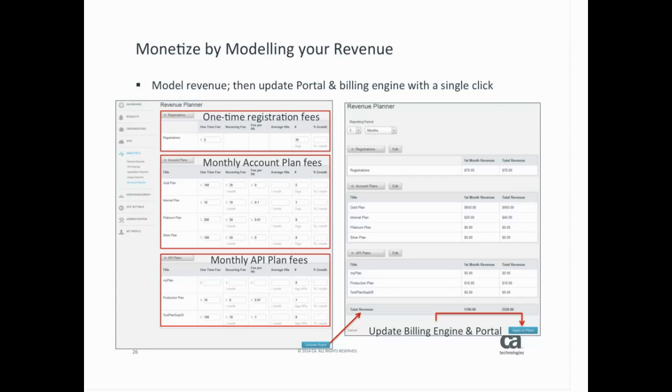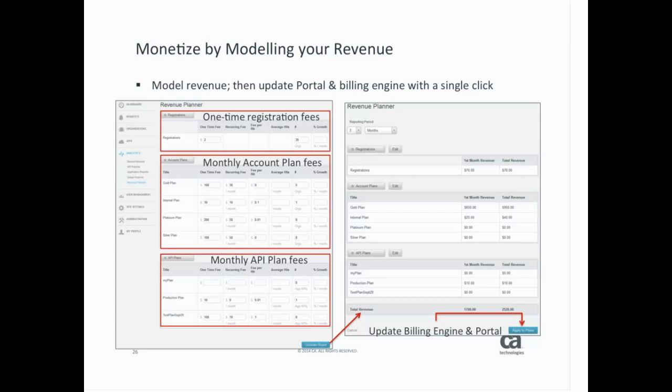That's when we might want to start charging maybe 1/10,000th of a penny per hit or something like that. The Revenue Planner allows you to create all of these plans and price all of these plans. And once you've got your model that you think is good for you, you might want to also understand how this works out into the future.